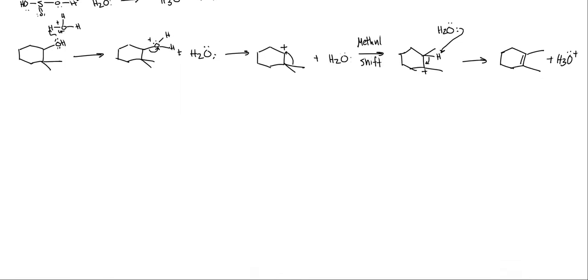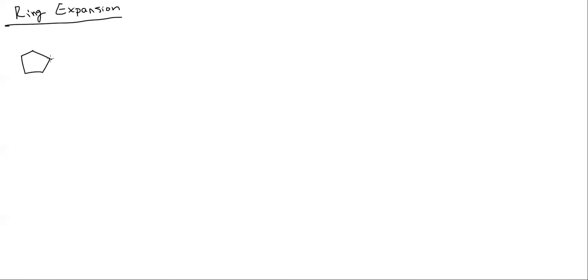Okay, I'm going to move down slightly here, just so that way we have enough room to talk about our ring expansion. So in this one, we're going to be doing a ring expansion. So I'm going to do a 5-membered ring to a 6-membered ring. So we'll do this. Then again, we're just putting this through sulfuric acid and heating it up. And we'll see what the product is. We'll do the mechanism first, then we'll kind of see what our product is going to be looking like.